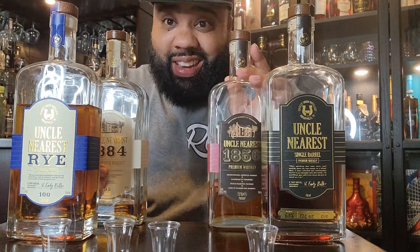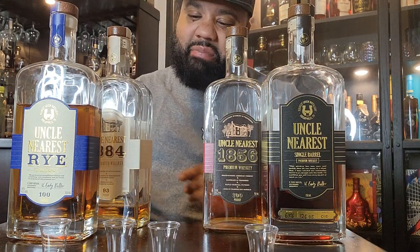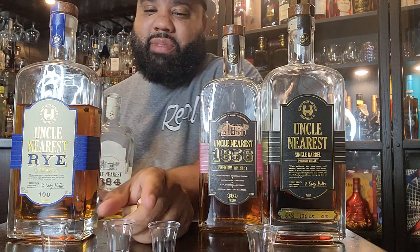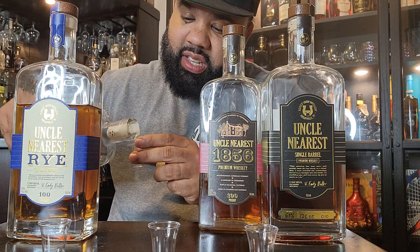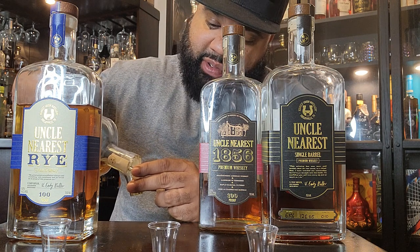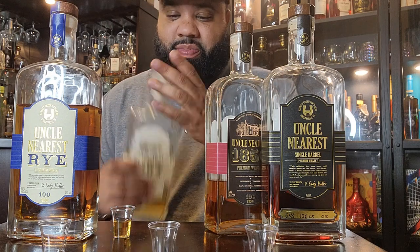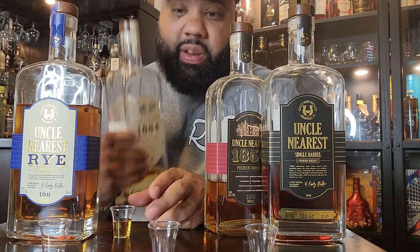So I got to get to the bottom of this. This is just a brief, quick taste test, and I'm just thinking something's up. I don't think I like the new flavor as much. Now, this is my favorite one, so I'm going to taste this one first just to give it a baseline. This is the 1884 — this one here is so delicious. Baseline taste: small batch 1884, 93 proof.